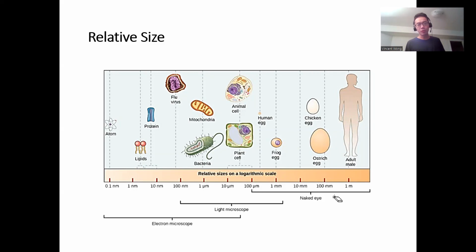Eventually, when you get to the micrometer range, that is where you will find the cells. Okay, so animal cells and plant cells are between 10 micrometers and 100 micrometers. And just to remind you what a micrometer is, 1 meter has 10 to the 6 micrometers. That is 1 million micrometers. So it's quite small, right? It's 1 million times smaller than a meter, right? This is a meter. If you divide it by 1 million, then you get a micrometer.